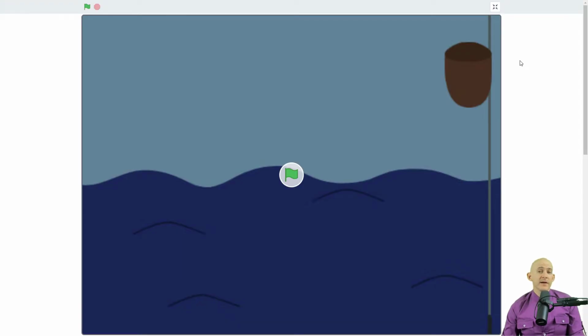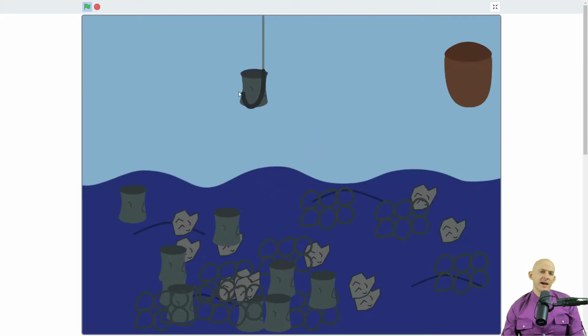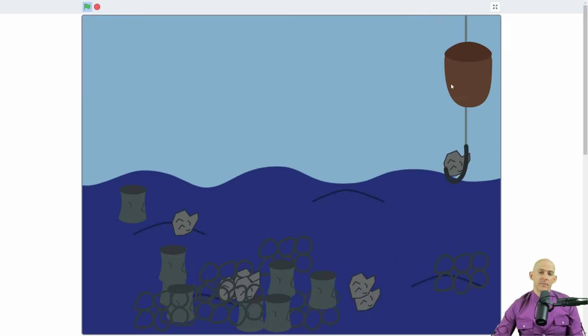All right, so the project we are going to look at is titled Trash Fishing, and it's by Creative Flowers 87. So we press the green flag, and basically the idea is that when you move your hook onto a piece of trash that's in the ocean, you can actually move it over here without having to click and pick it up so you can clean it. So this makes it so that you can actually play the game like this.